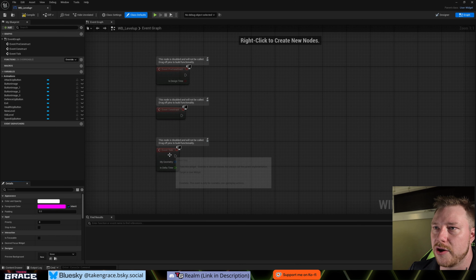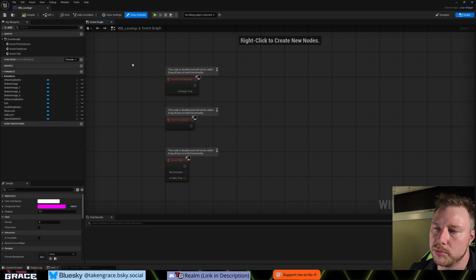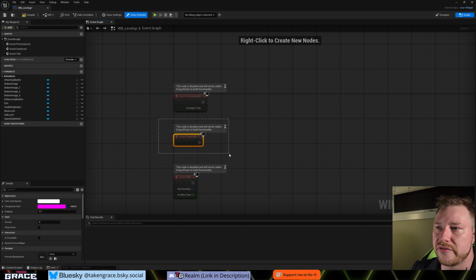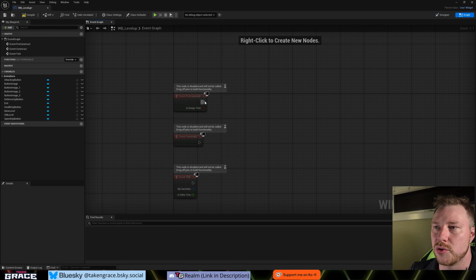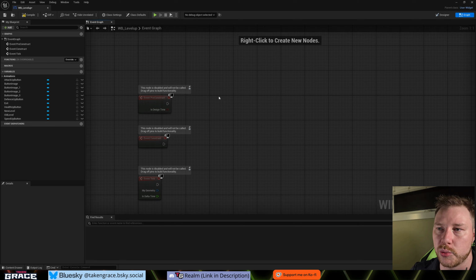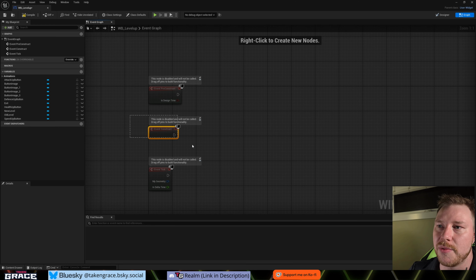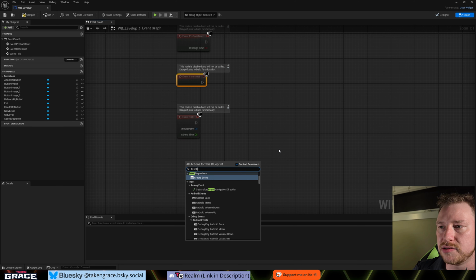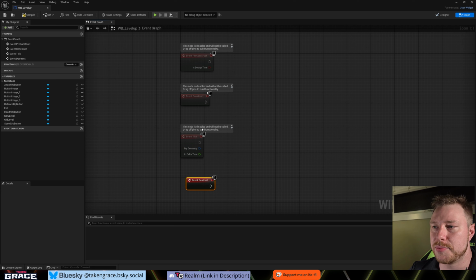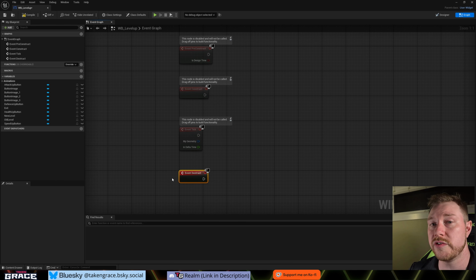So we're going to go to the graph now. This is slightly different than normal blueprints. Normal blueprints will have like an event begin play and all that kind of stuff. That doesn't exist in here. Instead, you have event construct and event pre-construct. Pre-construct will be called before the widget actually initializes. So if you need to put any essential data in or lay out your widget or anything like that, you can put it on pre-construct. Event construct is called every single time you add the widget to viewport. And there's also one called event destruct, and that does the opposite of this. This is called anytime we are removing the widget from parent. I'll show you what all that means in a second here.